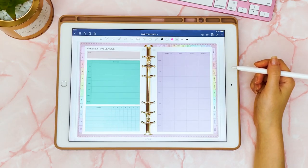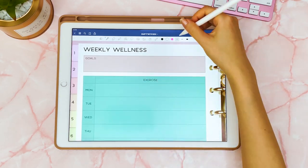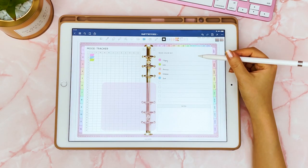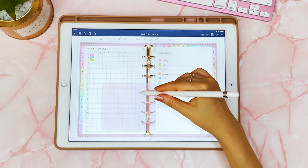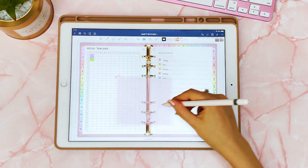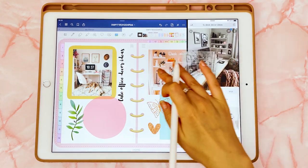You can also decorate your planner with individual color blocks. I've been working on these freebies and they are now ready for you to download from the freebies vault — I'll put the link down below. Once you've placed them over your boxes, you can write on them with a black pen or a white pen, and you can still use highlighter over the boxes as well. You can also use the color blocks to create a frame where there is none — for example, over a mood color key section. Cut and paste it so it's the last object on the page, and you can see that the writing and highlighters sit on top of that color block. You can also use these color blocks for creating vision boards or for journaling.